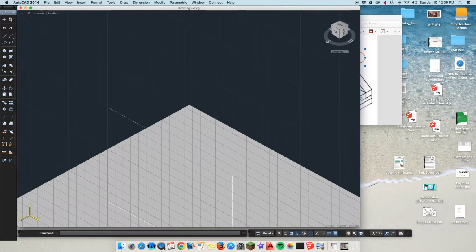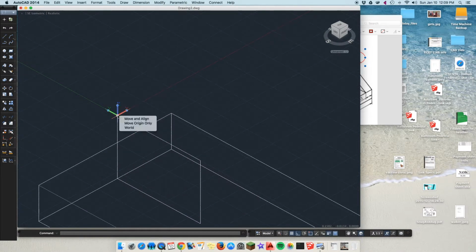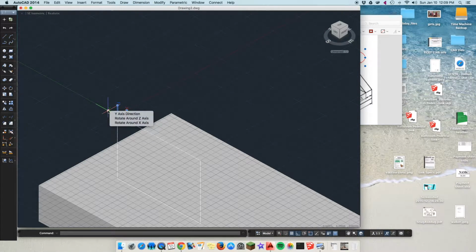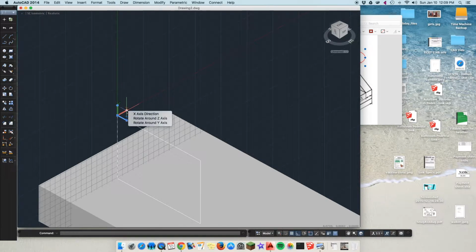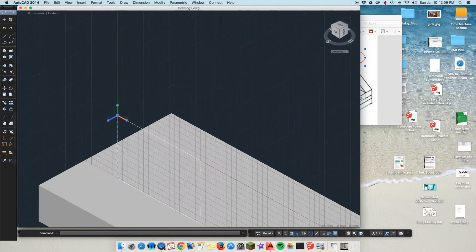So I'm going to move the UCS again. I'm going to click on it. I'm going to do move and align, and I'm going to move it up to the top of my object. This is actually good practice, okay? And then I need the Y going straight up, so I'm going to click on the tip of the Y one and move it straight up. And I'm going to click on the X one, grab the X direction axis, and move it this way. Okay, so now I have the grid sitting on top, so that might be easier. We'll find that out. And if I do circle, center diameter, and click the center of this, no, it's still doing it this way.